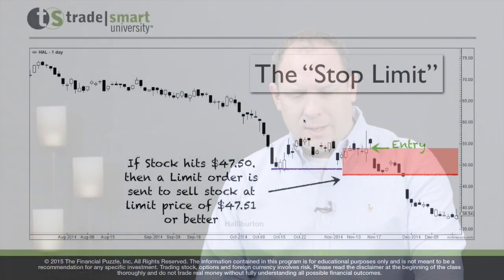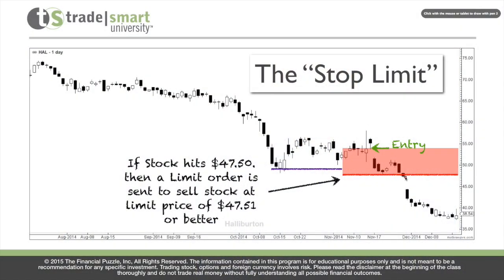If you look over here at the screen, let's say, for example, maybe I drew this line a little tall. Maybe the actual stop price is right below that gap, and so when the trade opened, we gapped all the way down here to about $45 a share. Well, yes, it triggers the order because it's a stop that says if the stock is at 47.50 or lower, trigger it. Problem is, what if we triggered a limit order that said I will only accept 47.51 or better? Well, now we've got a problem here because the stock is trading down here at 45.